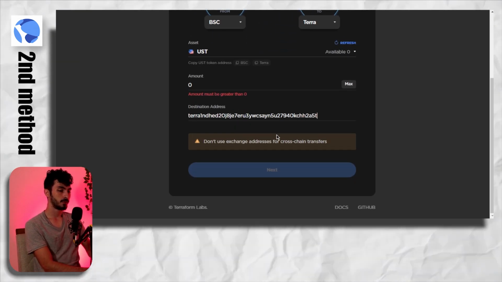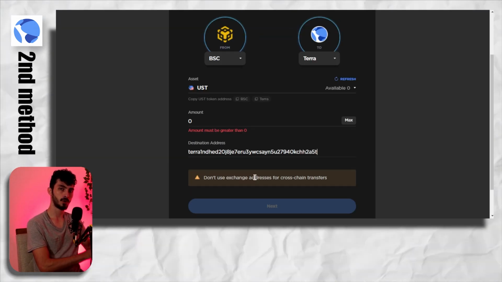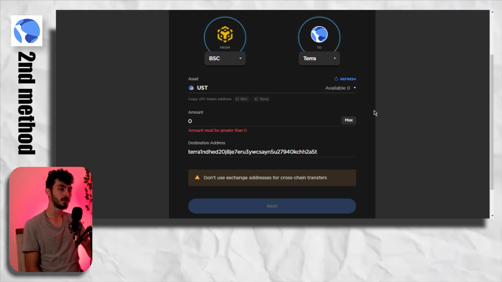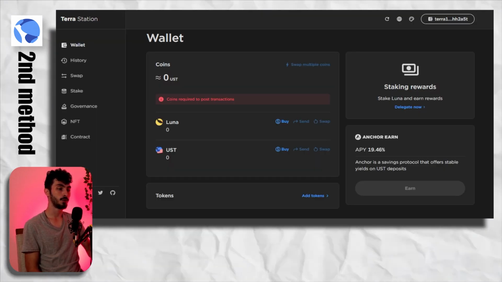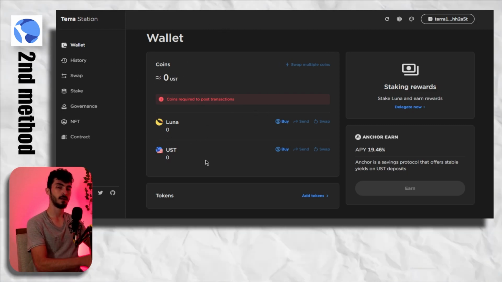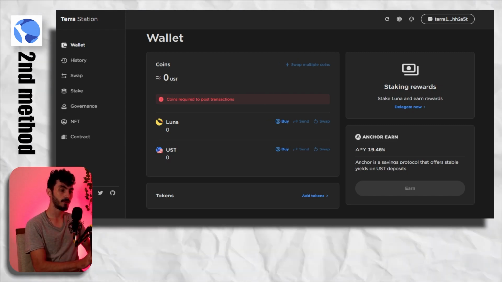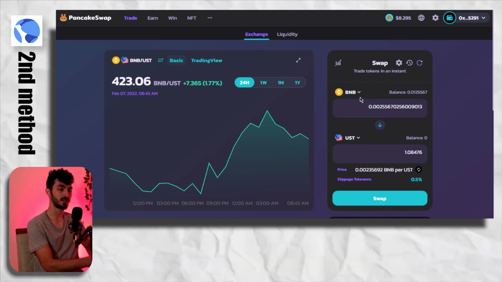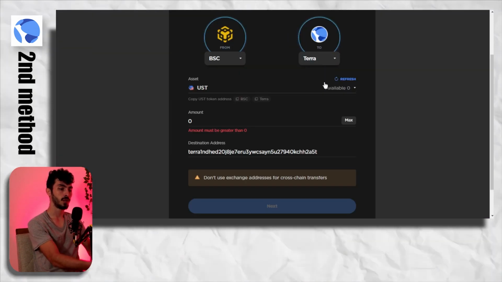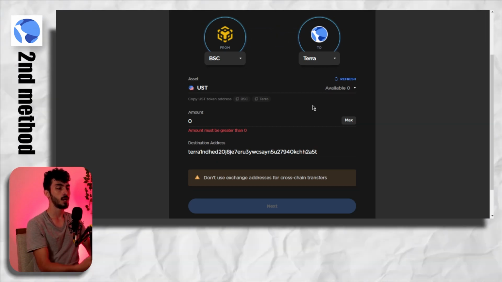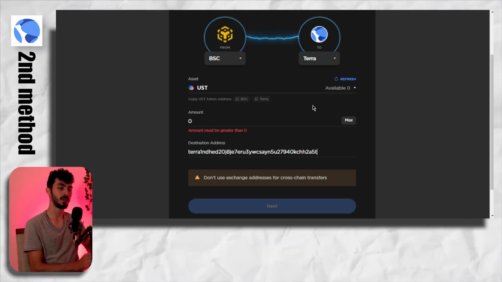This is pretty much what you have to do. You get to this point and you click on next. You approve the contract and then you transfer, and then give it a couple of minutes and you should have your UST here. You can check it on your wallet, or again you can check it on station.terra.money, and you should have your UST already available for you to use. Reminding again that for step number 2, on the swap you're going to be paying fees in BNB because you are on the Binance Smart Chain, and for Terra Bridge as well, you're going to be using BNB as gas fee money. Once you get on Terra Luna, then everything will be paid either in UST or in Luna.